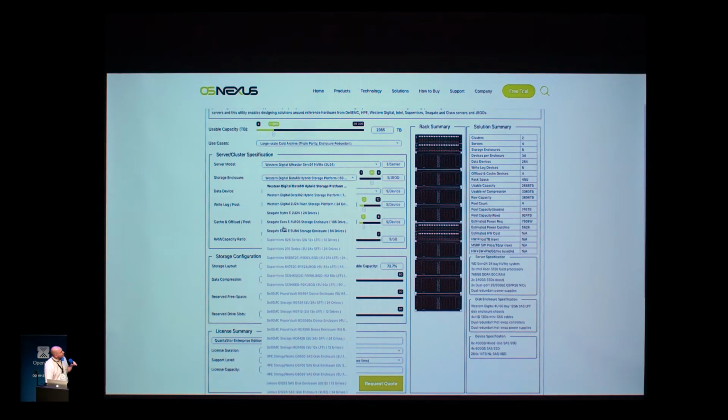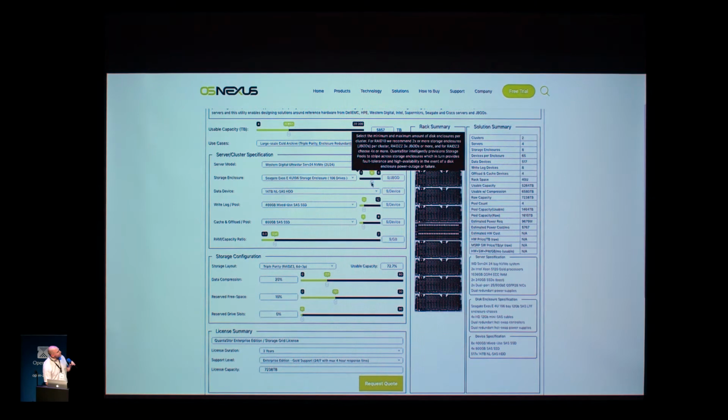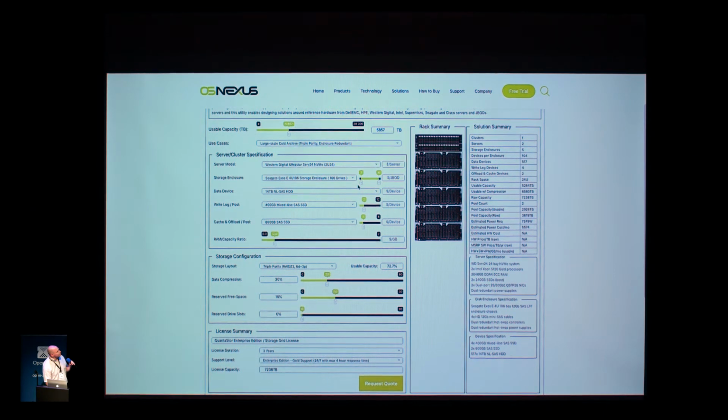Here's like the Seagate, their 106 bays. And then as you adjust the capacity, it just starts adjusting the design. It's going in these big increments because we've got this set to a maximum or minimum of 4 JBODs, but you can just give it the full range, and then it will go and adjust that.